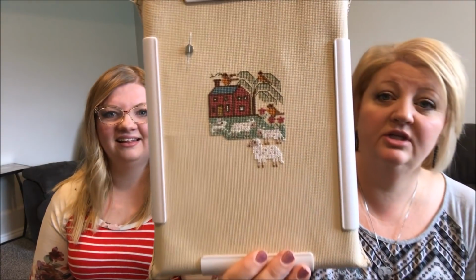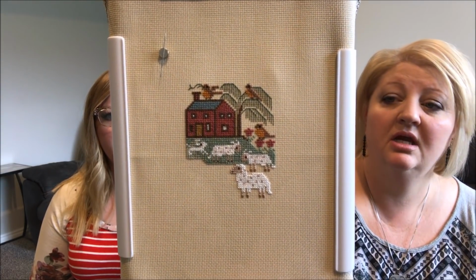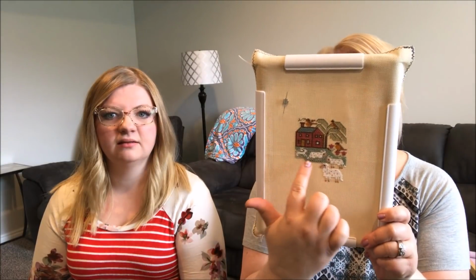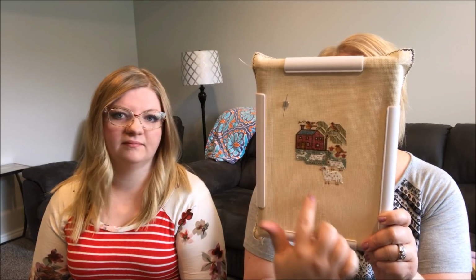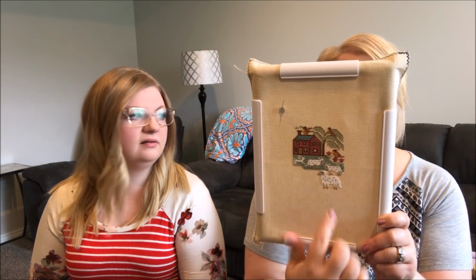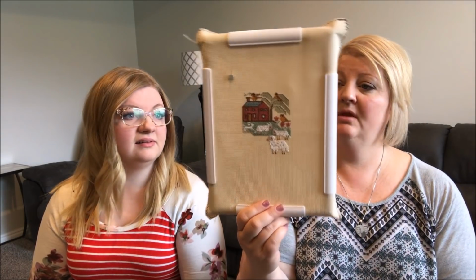I did another sheep. And I've got it all filled in, everything. Are you doing all the completely called for colors? Yes, all the called for colors. And they're very cute. And so now there's a lighter, because there's the grass green and there's the lighter version of that I'm bringing down here, and there's tulips. And I'll continue to fill in. But to this point, it's done. And so now I'm just filling in and doing the bottom. But it's coming along. That was just one night that I stitched on that, is all.